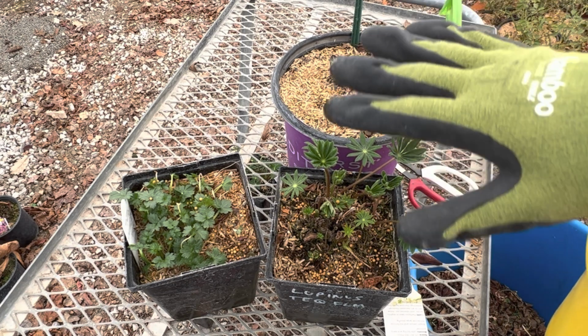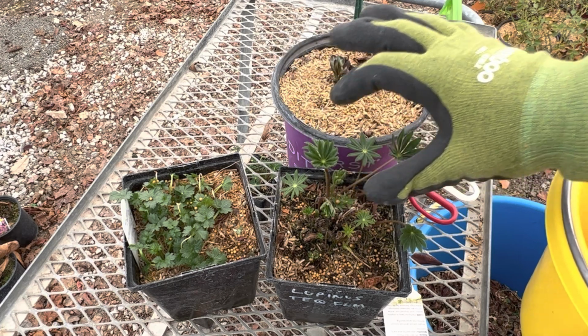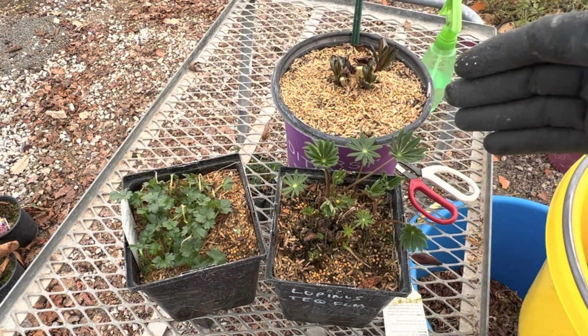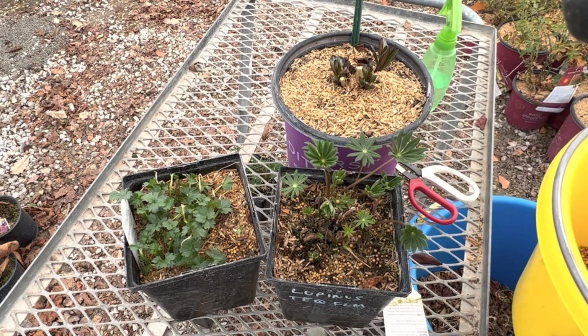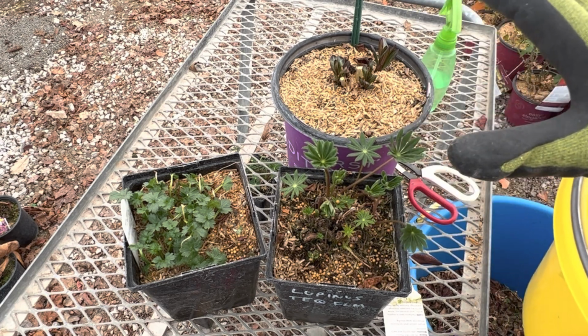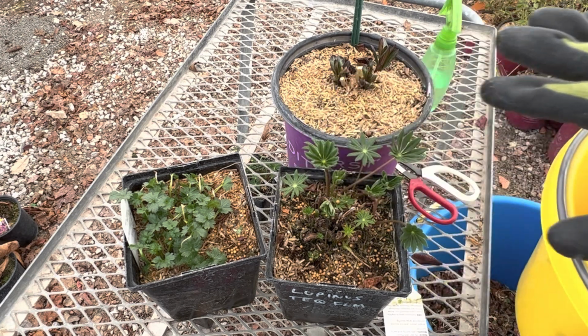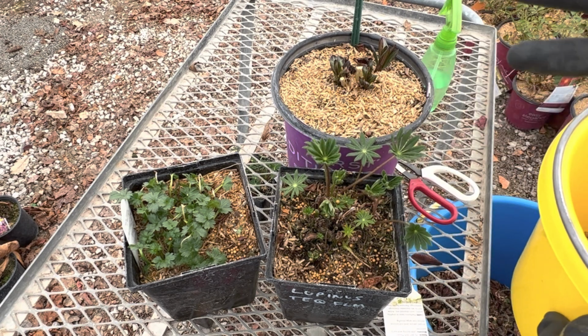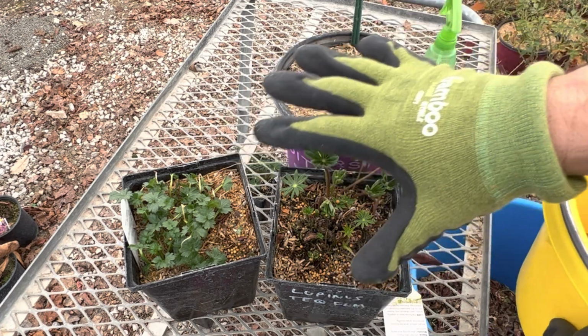Now, if I had some plants that were looking kind of yellow, or like they needed the nutrition, I might put a little instant release on that. I'd make sure to follow the instructions and be really careful about not putting too much on, because these are new shoots coming out. You don't want to zap it with basically more chemicals or anything like that. So this is really the way to go.